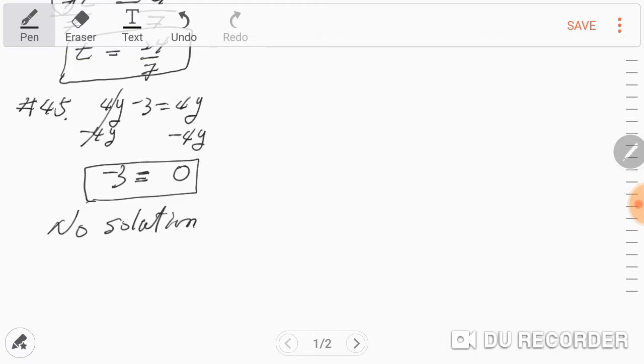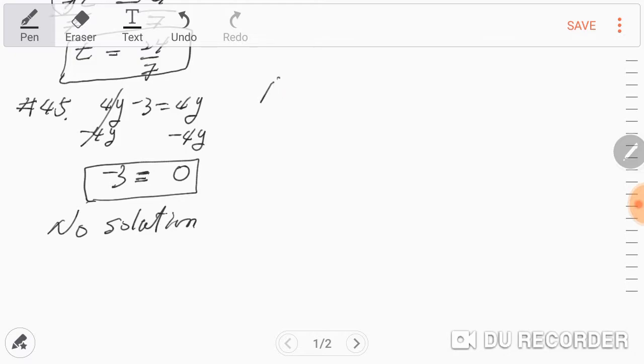Okay, this means no matter what the y value is, plug in any value of y and it does not satisfy the equation. So we cannot find any y values. So we just conclude it as there is no solution. Okay, let's try another one.